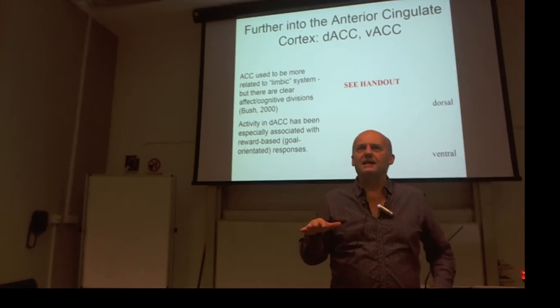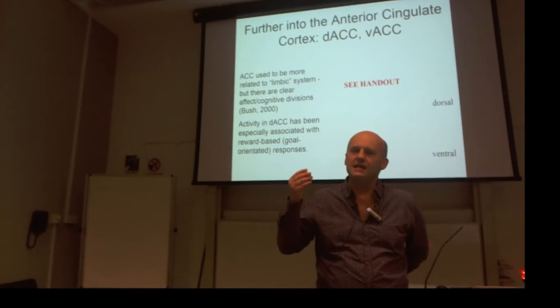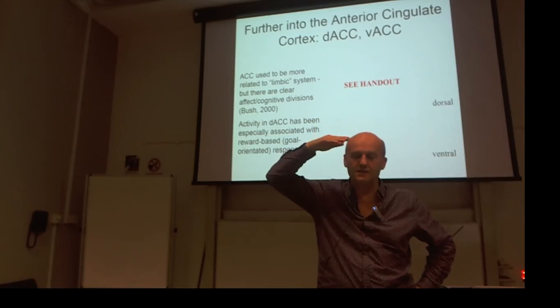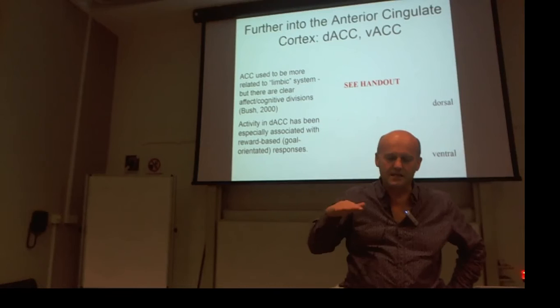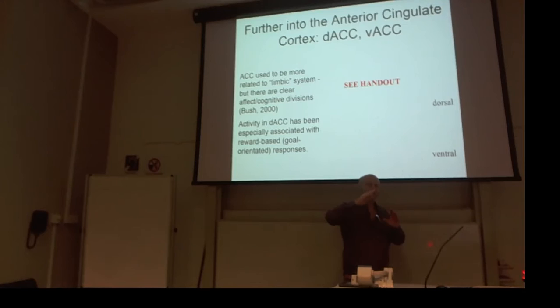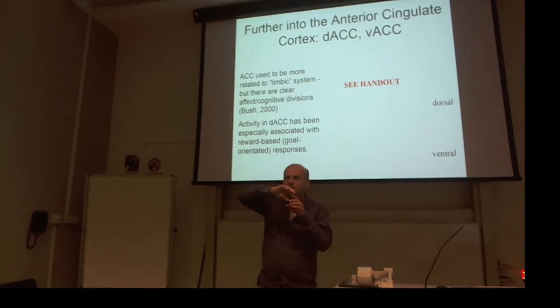Once it's that sort of task, you see the more ventral regions activating in the anterior cingulate cortex. So if it's purely logical, you tend to see the more dorsal regions. If it starts involving emotional issues, then you see the more ventral regions activating. So I don't want to give you the idea that the anterior cingulate is just like a blob. Actually, people are now regionalizing it into different regions, they're differentiating and distinguishing different regions for different types of task.